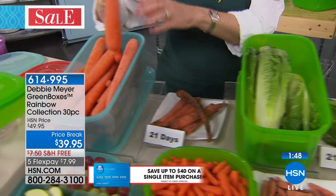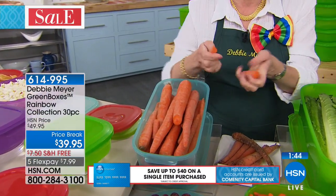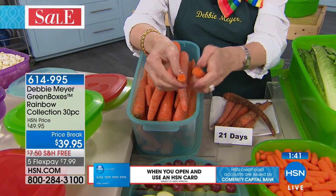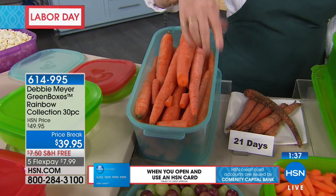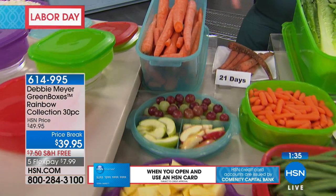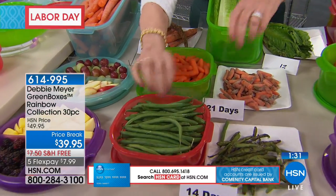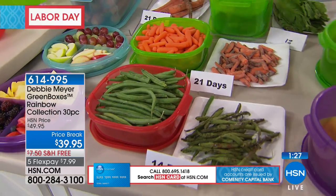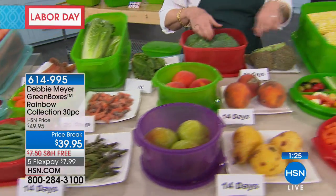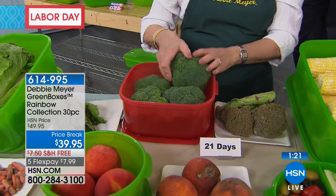That carrot I just snapped for you — that snap tells you it's fresh. Look at the moisture right to the tip. And look at that bread box with the aqua. Whether it's baby carrots at 21 days, snappy green beans at 14 days, stinky broccoli versus luscious broccoli — look at how gorgeous that broccoli is at 21 days.